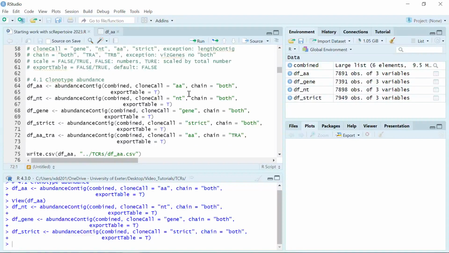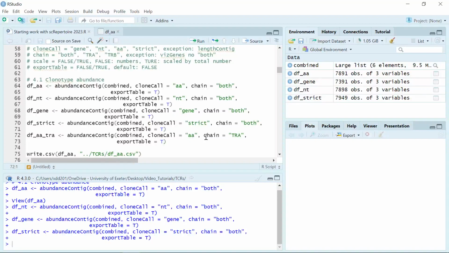You can see we use the different types of clone call, and the chain will be the same, both alpha and beta chain. But here you can see from the data frame, the numbers of observations are slightly different.